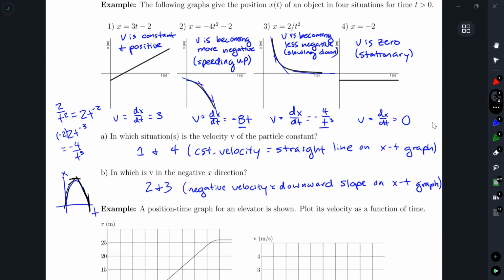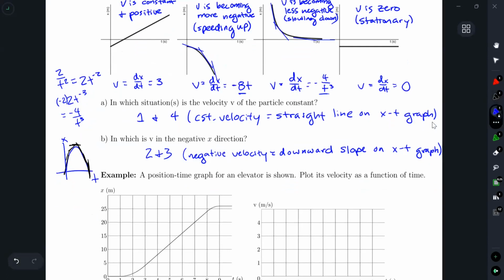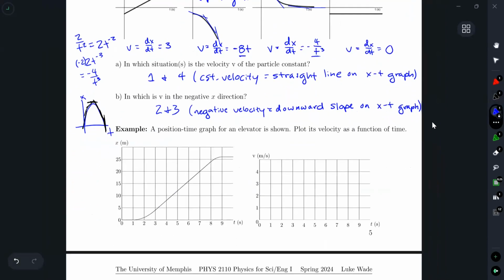So we can see combinations of motions. You can see pretty much anything on a position time graph, but now you know how to interpret that as far as how something's moving, whether it's moving forward or backward, or if it's come to a stop. Okay. So let's actually draw a velocity time graph based on our position time graph. So we're not given a function in this case to differentiate. We're asked to basically graphically differentiate.